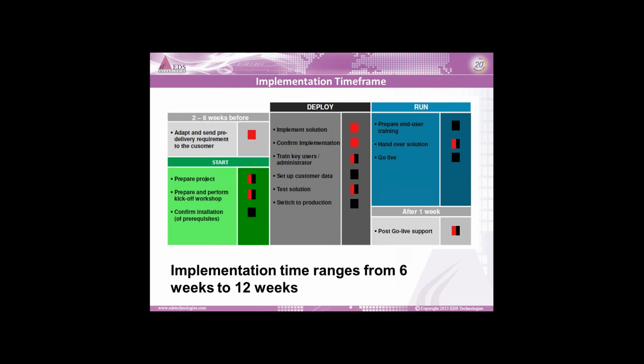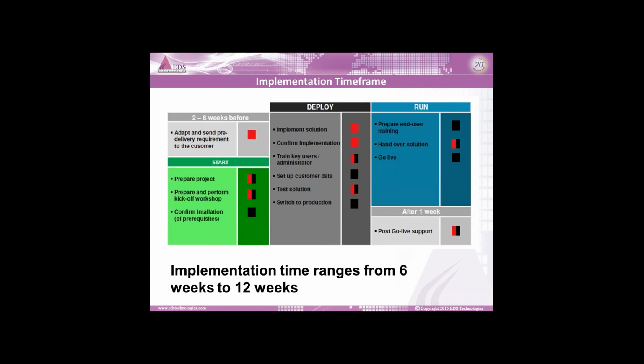There is also the RDS package, which is called Rapid Deployment Suite, basically to speed up the implementation process with fixed scope, fixed time, and fixed implementation, which is the primary concept of this RDS package. That is also made available to all the customers from this financial year.